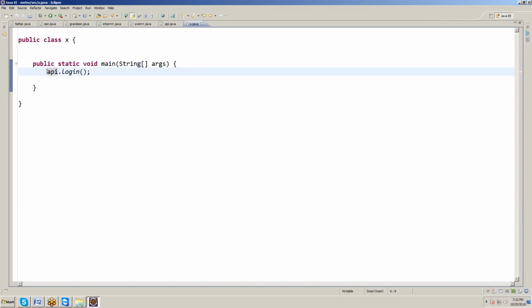But today's concept is method class. So how can we do it? First store in one string s is equal to login.